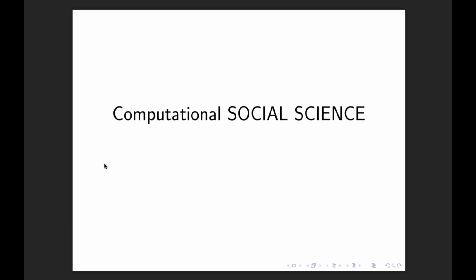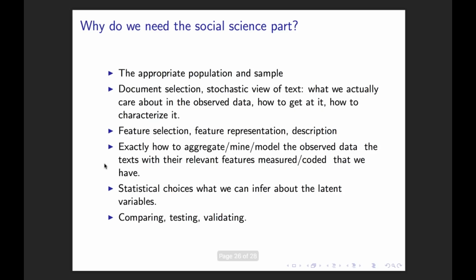Okay, so why the social science and computational social science? A lot of this comes naturally from the computational linguistics community, the computer science community, the people that work on natural language processing. So what do we gain by having a social science approach to this type of textual analysis? One of the things that I think social science brings to this type of activity is that it really gets you thinking about the appropriate population of interest, as well as issues to deal with sample selection.